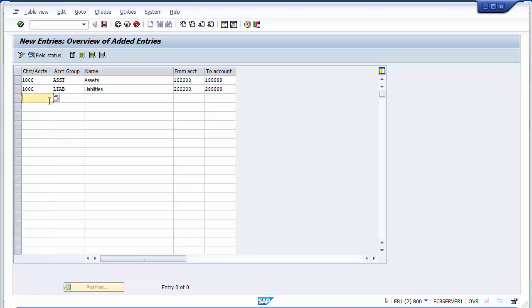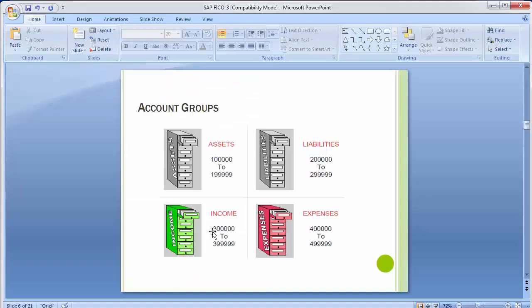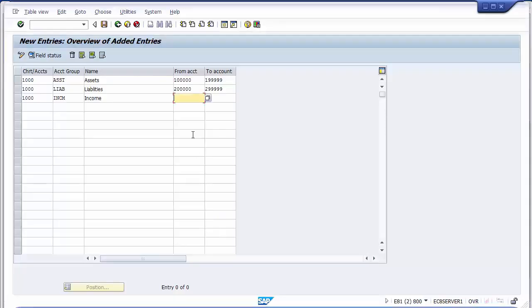In the same way I will be putting up for income. And for income, as on the screen, the range has the initial 3, so I will be taking it as 300000 to 399999. In the same way we'll be moving to the expense part.